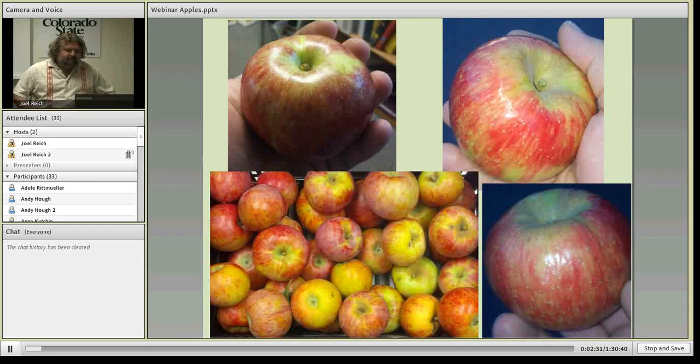I'll start off with a couple pictures of this year's apples. It's always important to remind you why you should listen to me — I need to show you I can actually do this stuff. On the upper left is a Macintosh, lower left is a whole bin of Macintosh. Over on the right are some Honeycrisp apples, which we are picking right now. This year is just early for everything — we had a mild spring with no frosts after really the second week of March, so our growing season started about three weeks early. All varieties have been ripening about three weeks early, so even late-ripening apples like Red Delicious or Braeburn should have good success this year.